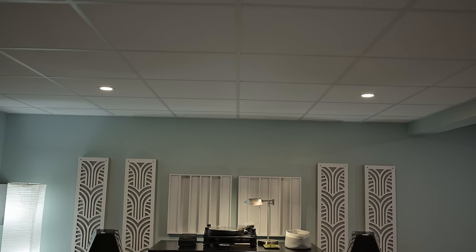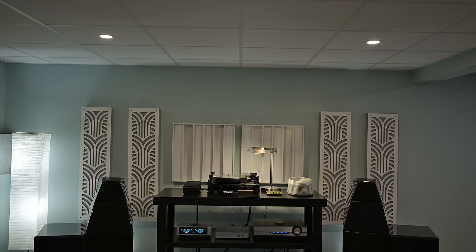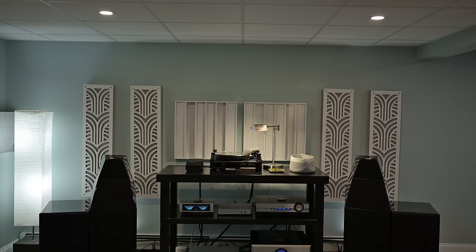Looking at the top, another thing that helps with both form and function is the ceiling. I opted for a drop ceiling with commercial tiles designed to not reflect sound but also to keep sound from getting into or out of the room. Above that ceiling I have a three-inch thick layer of rock wool insulation that helps with sound deadening both coming in and out. And then above that are the joists for the floor above with all of the standard home insulation for warmth. So I have three layers of insulation between myself and the floor above — it's like a low muffle at most upstairs, creating a space that can be used pretty much any time of the day without disrupting anyone else inside the house.